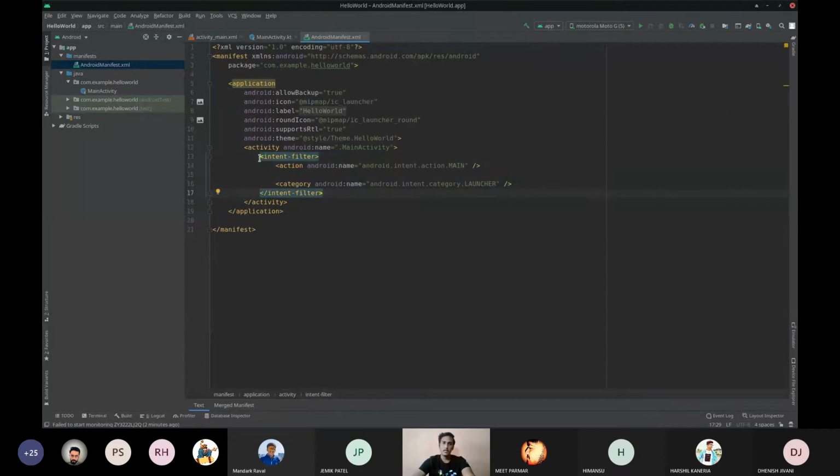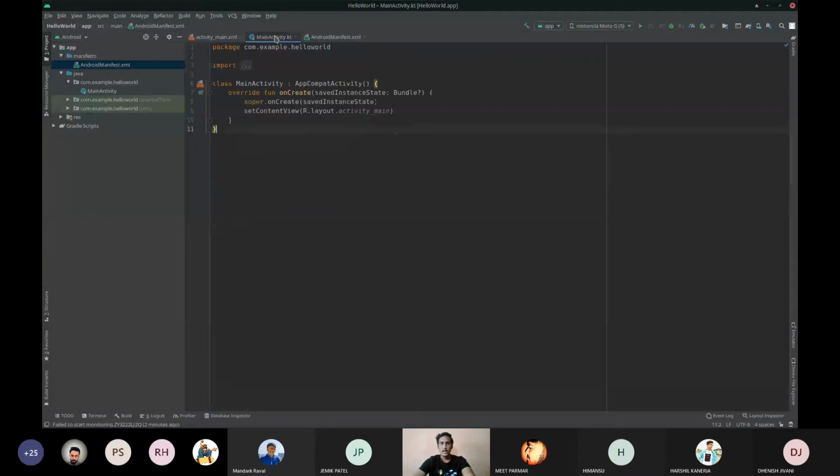In this, the intent filter defines from which activity you should start. Let's look at this file. This is the main activity, as I said. This is the activity that will be run when you execute your Android application.